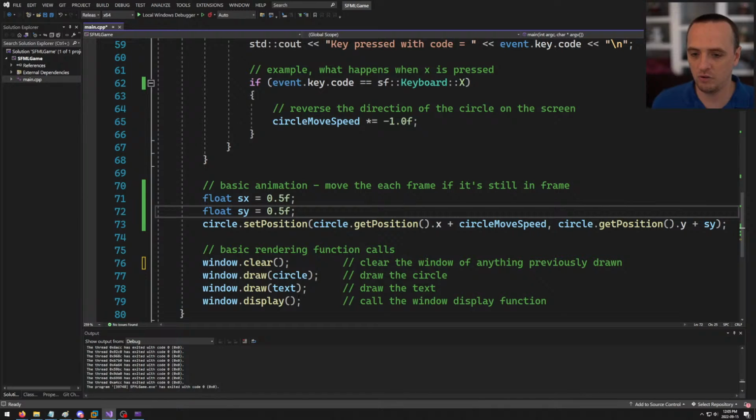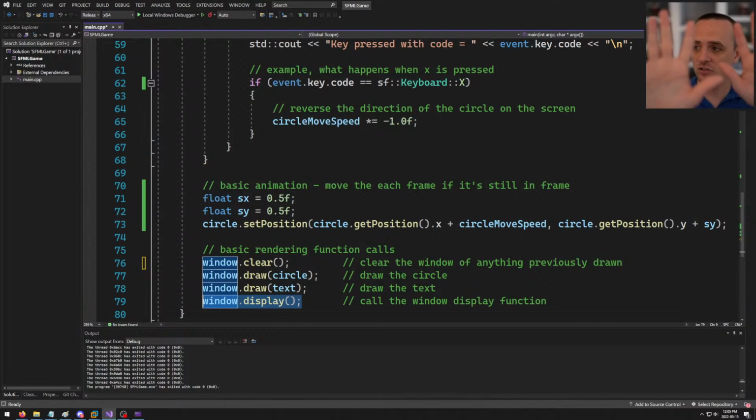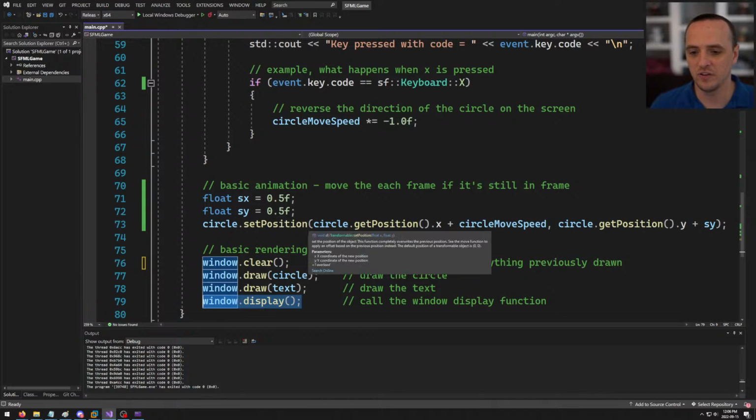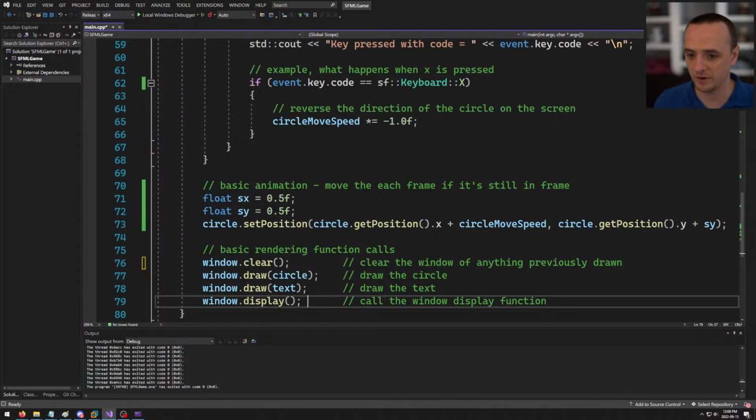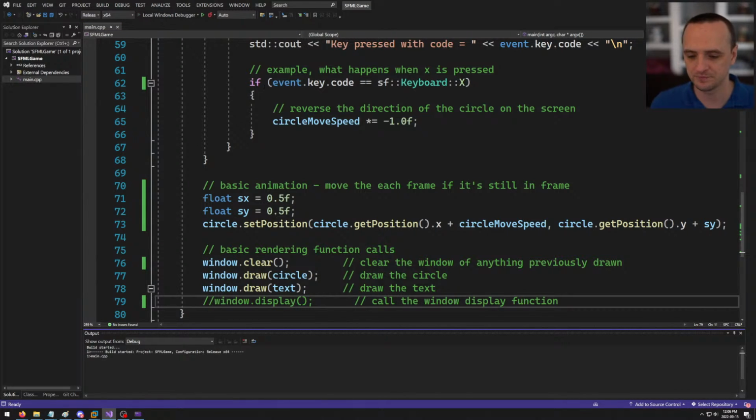And then when you call window.display, it swaps the buffers. So whatever you just drew to behind the scenes is now what's being displayed. And whenever you call draw in the future, it's going to be drawing to the other buffer. So this is called double buffered, and it's swapping the buffers. So the display actually does the swapping of the buffers. And if we didn't do the swapping of the buffers, what would happen?